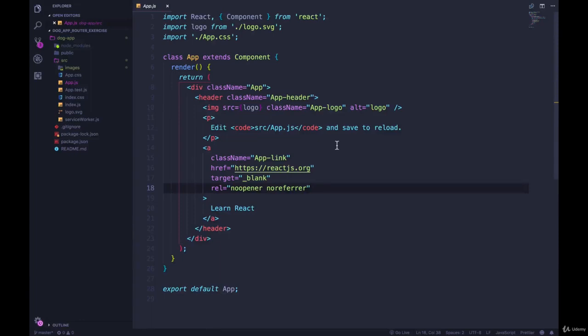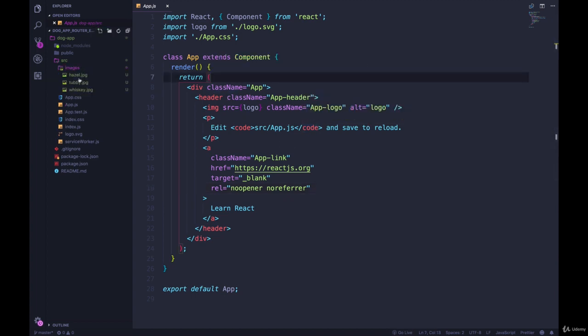All right, let's get started. So I have a new empty, well, it's not quite empty, but an untouched Create React app. The only thing I've changed is I added in the images into the source directory that we'll be using. But you can just use any images you want. You can use images hosted on some website.